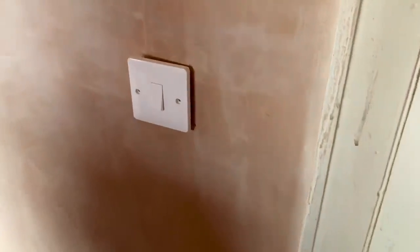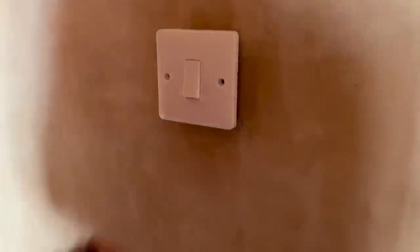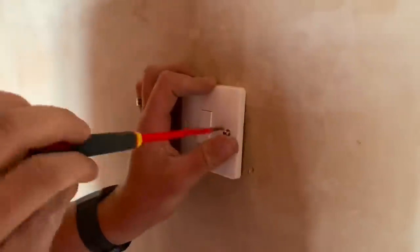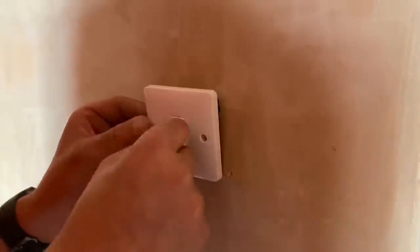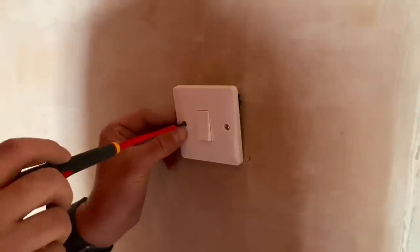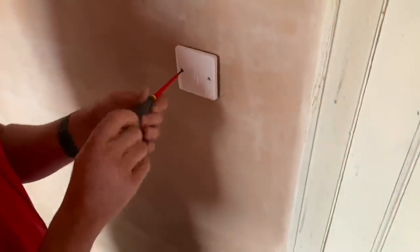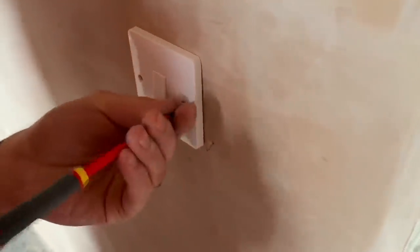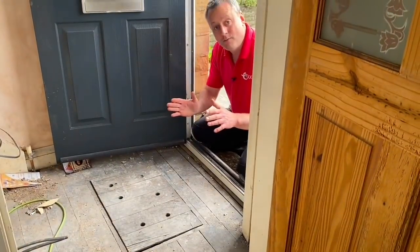Design-wise, with those soft edges — is that really important to a customer? Depends on what look the customer wants, but personally I think the rounded edges do look better than square. Showing them these would be a good option. Off-budget sockets and switches tend to be very blocky, very square, and quite thick. Were you aware that all the electrical accessories in the range are the same thickness? So in the kitchen, your cooker switch, fuse connection units, and sockets are all going to be the same depth — that's definitely a good selling point.